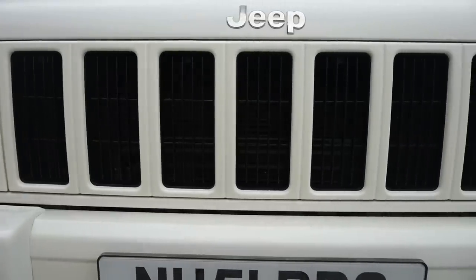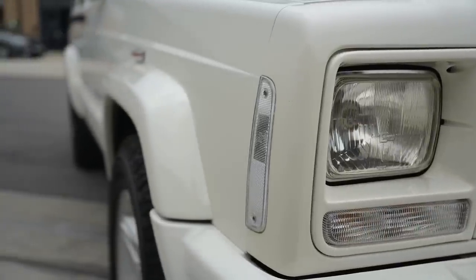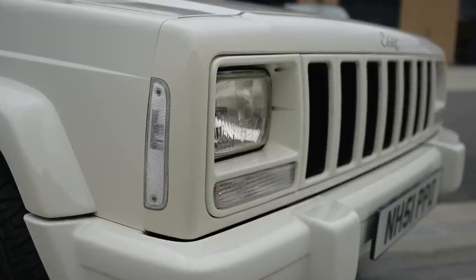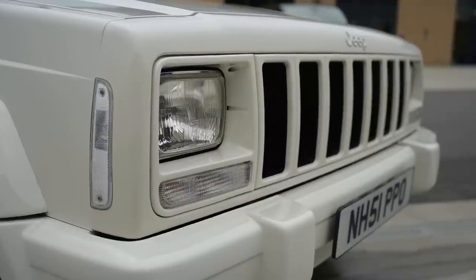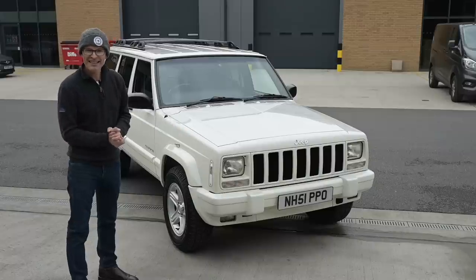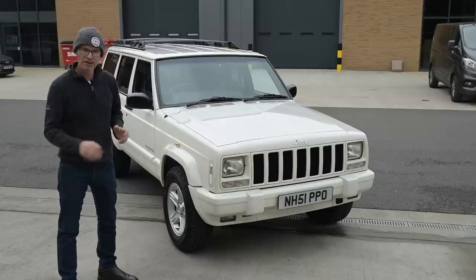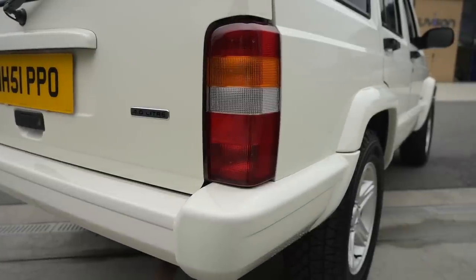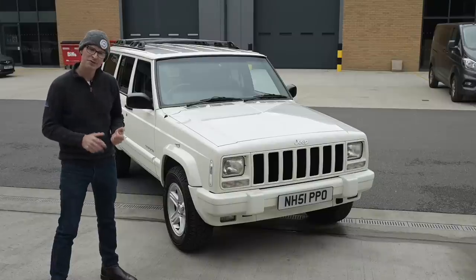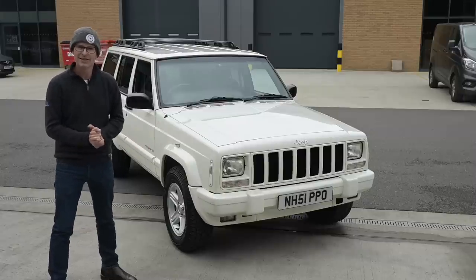Looking at the styling, it is unmistakably Jeep. You've got the seven-slot grille which is a trademark of the brand, the chunkiness, the off-roadiness, the very squareness of the early '80s. There are a couple of notable firsts with this car — this is the first American non-military unibody off-roader; everything prior was body on frame. It's also Jeep's first brand-new ground-up blank-sheet design since 1963. The XJ series ran from 1983 until 2001 in America and 2014 globally, and this particular car started life being exported to Japan. There was a previous Mark 1 Cherokee from 1974 to 1983, but that was based on the Wagoneer designed by Brock Stevens back in 1963.